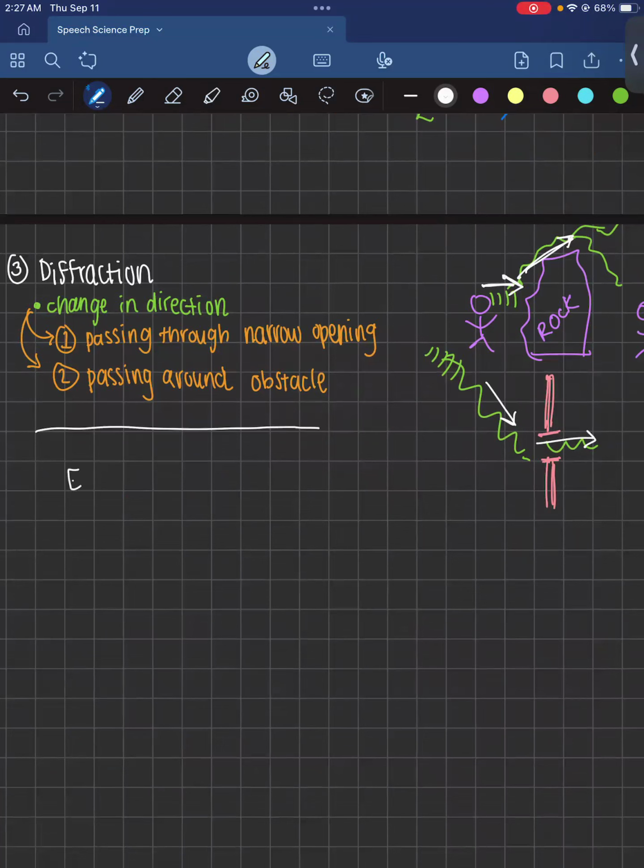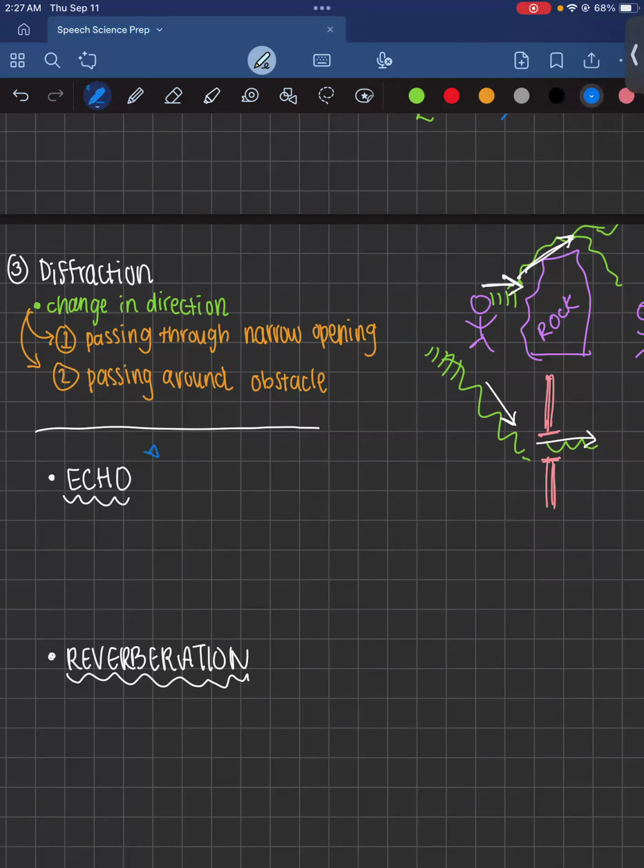And then, still on this note of how sound travels, we have two other concepts to note. We have what's called an echo and what's called a reverberation. And the difference between these is important to know. With an echo, the main thing you should be thinking of is that it's a delay in sound. And it's usually caused by a single reflection, maybe one or two reflections. It's not always just one, but it's a more simple example of a reflection.